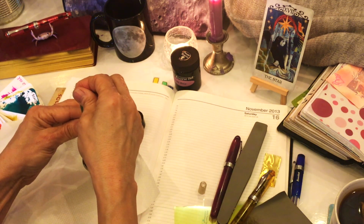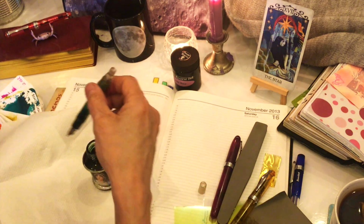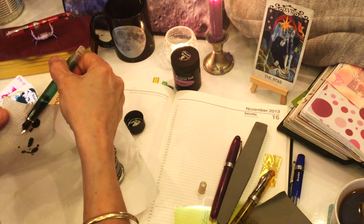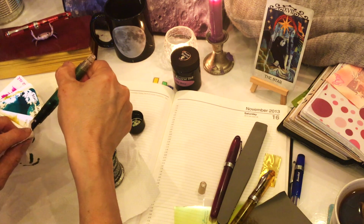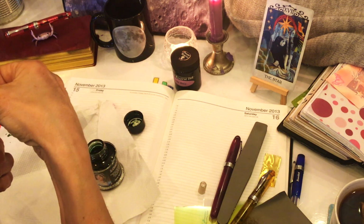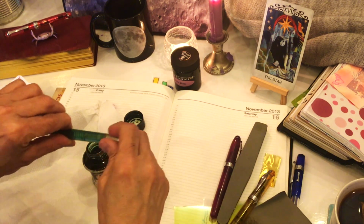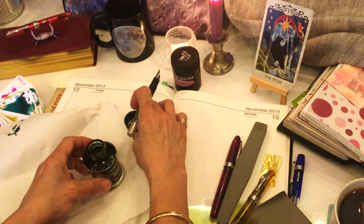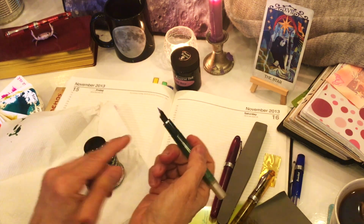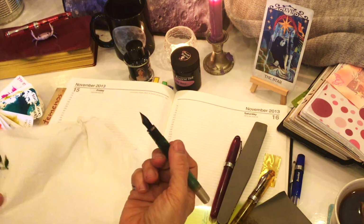And I'm doing the 30 inks in 30 days thing too, so I don't want to put too much ink in a pen, because you've got to keep swapping them. So wipe the nib. Put the blind cap back on. And see what we've got. When you dip the nib in ink, the feed automatically gets some ink in it. A feed normally shouldn't be that far back on the nib, but it's the only way I can get this one to work.